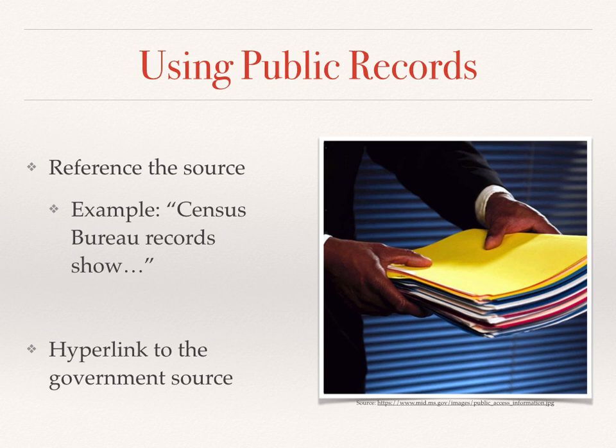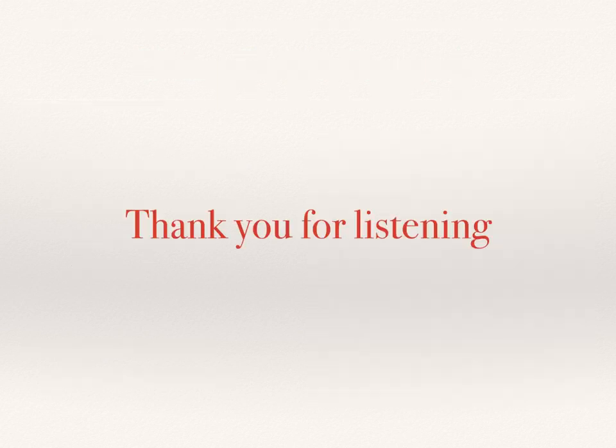Please be sure you are hyperlinking to the actual government website, not a third-party commercial or even not-for-profit website. Even if you used a commercial or not-for-profit site to locate the public record, you need to provide your readers with the link to the government record to show the reliability of your information. With time and practice, you'll get used to locating relevant public records, and explaining to your readers why those public records support your story will just become an automatic part of your journalistic skills.